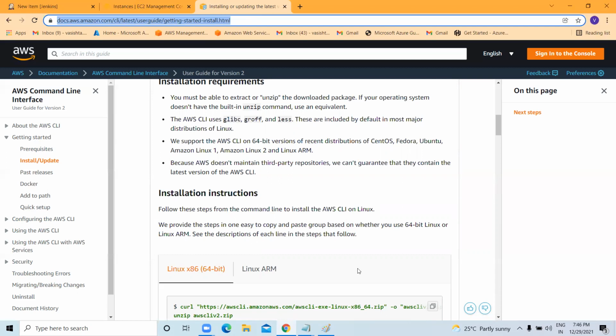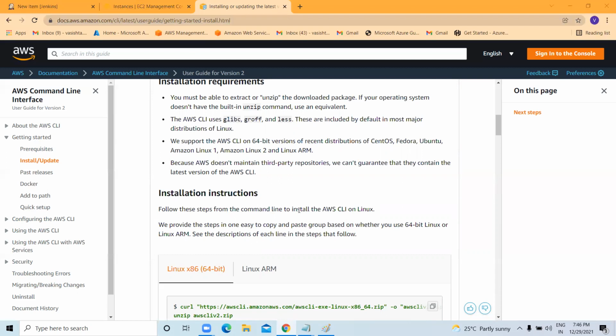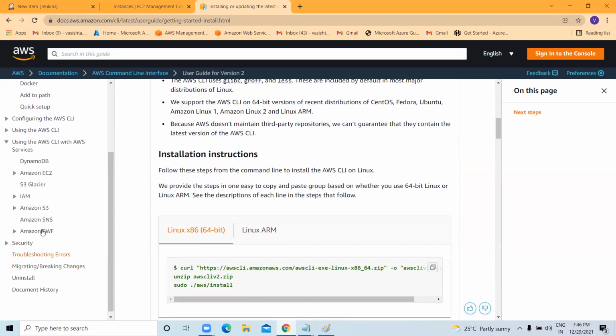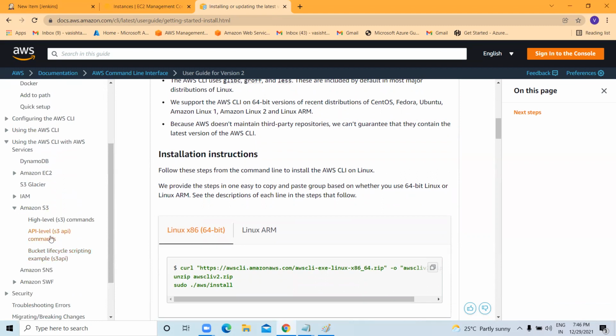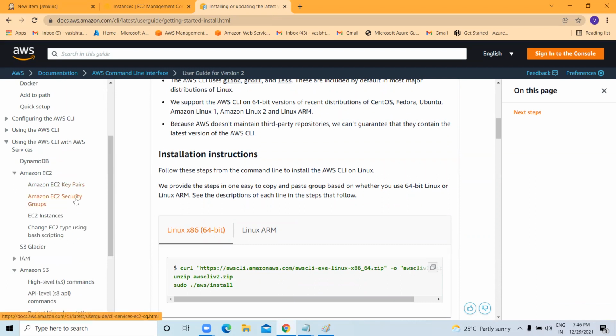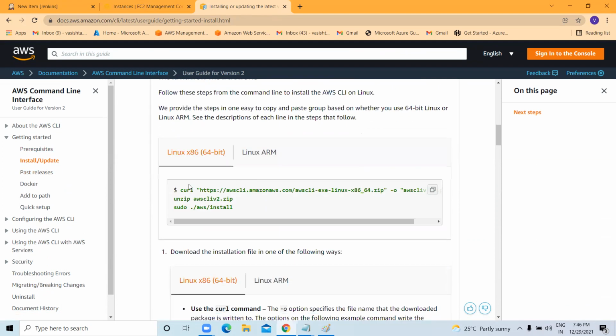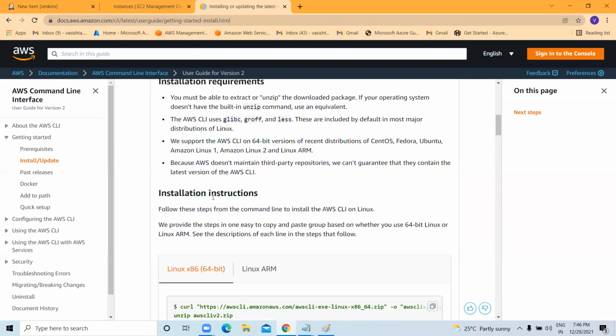So I will share you the link. You can just note it into your notepad. From this location, you can install the AWS CLI software, and also you can configure the AWS CLI by using the EC2 instance. Go to instance, you can create the EC2 instance here. So you have processes there to create the EC2, key pair, create a security group and instance. So this is the one process. Okay, creation part is not required right now. So we just need to install the AWS CLI software first in the Linux machine.